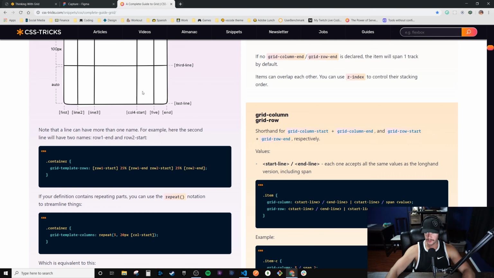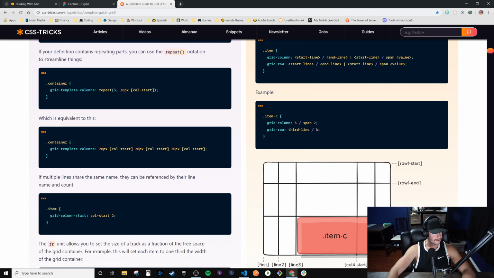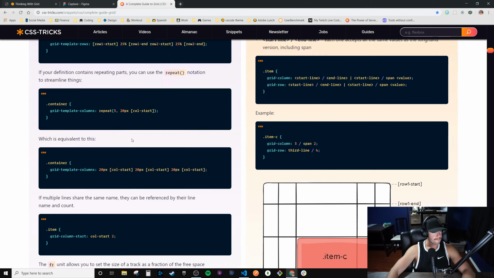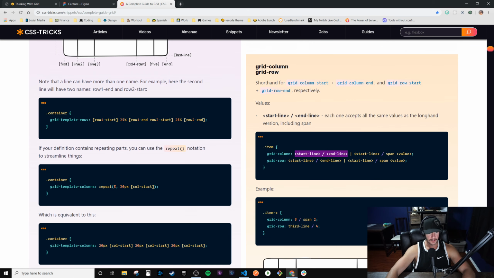Yes, Firefox Grid Inspector is pretty dope. I actually don't even think I have Firefox installed. Also, thanks for joining. Let's look at the syntax one more time. Start line / end line. Okay.